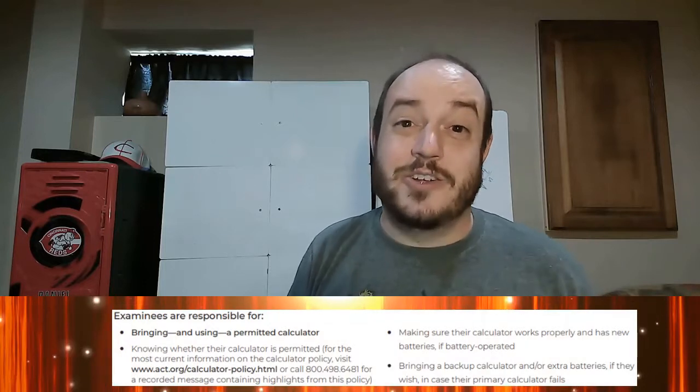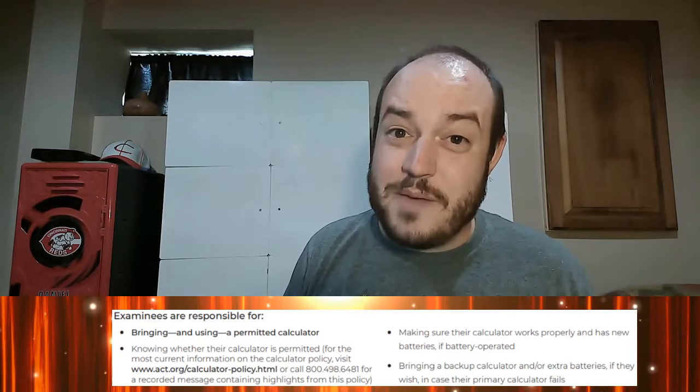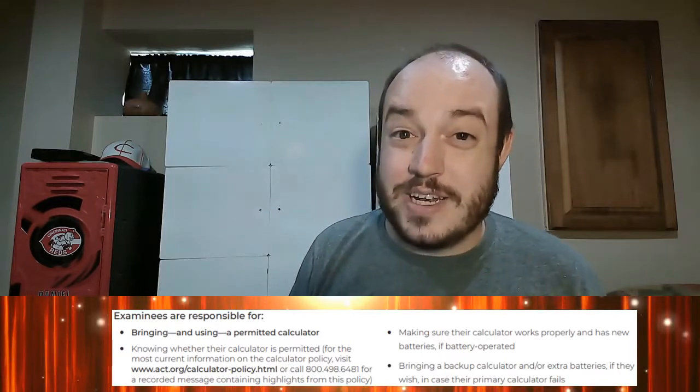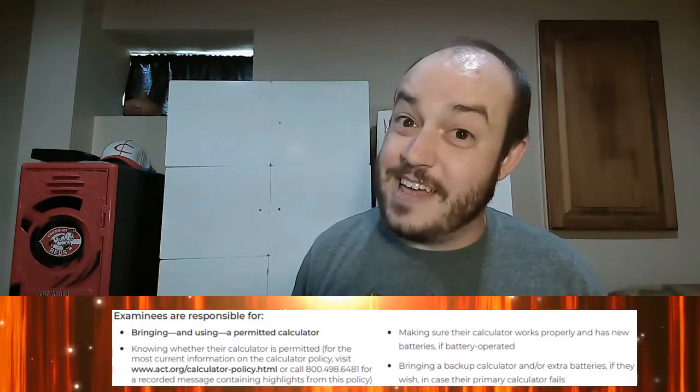So with that said, let's dive right into what they're saying on the ACT's website. First off, they say that you've got to have your own calculator. You've got to make sure that your calculator is allowed to be used. You've got to make sure that you've got batteries for it and backups if you need it. In other words, they're making it very clear that if anything goes wrong with your calculator, it's not their fault, it's yours. We see you, ACT.